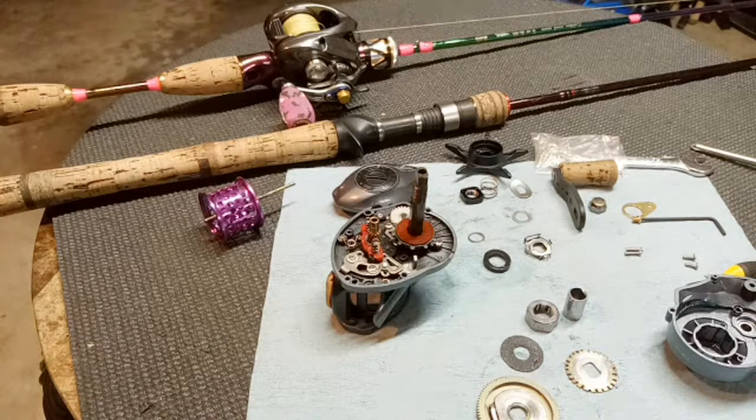So my personal preference is to keep my thumb completely off the spool, and have the drag set as tight as you possibly can without either snapping the rod or the line if the fish was very close. That's how I like to have mine.